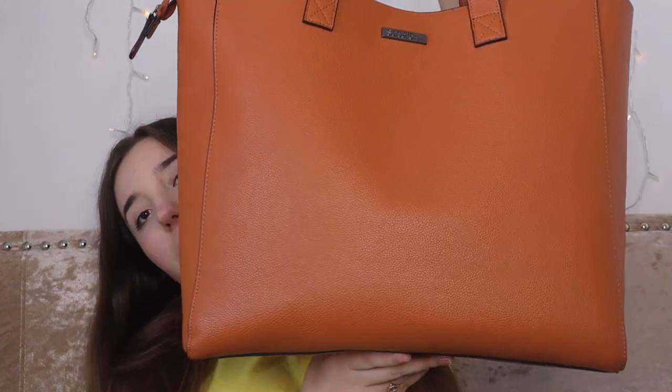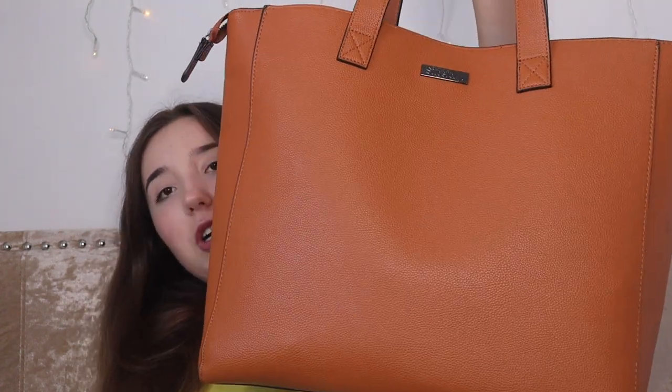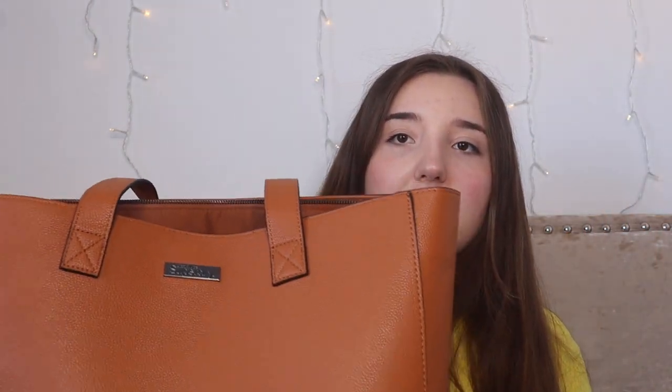The bag I'm taking is this brown leather Superdry bag. It's pretty big and I really like the brown one. There are obviously two handles and there's also a zip on the inside so you can do the bag up as a whole. Inside there's a zipped compartment and then two open compartments where you can slide your phone in or something.